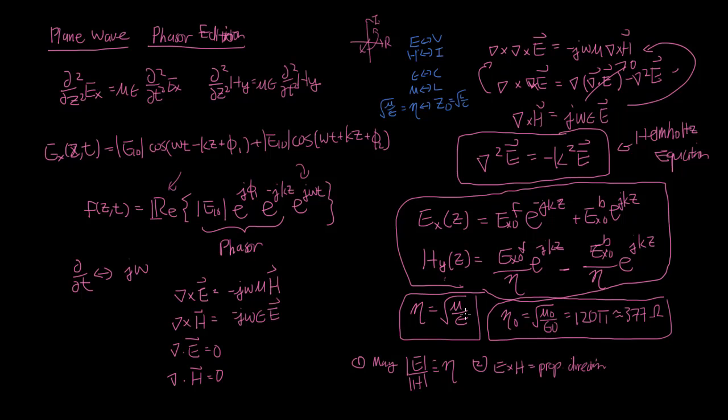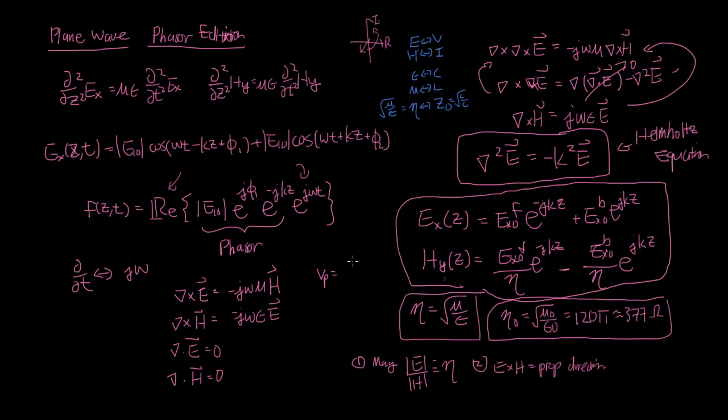And eta is going to be equal to the square root of mu over epsilon, which, in our word substitution game, is the same as characteristic impedance being the square root of L over C. And the other thing to note is that if you had, say, the electric field and you want to find the magnetic field, the magnitude is related by a factor of eta, but you also need to figure out the polarization of the unknown field, and you have to choose a polarization such that E cross H gives you the propagation direction.